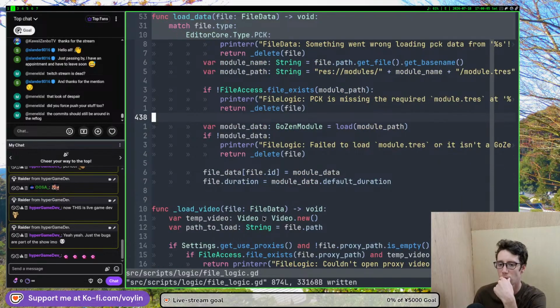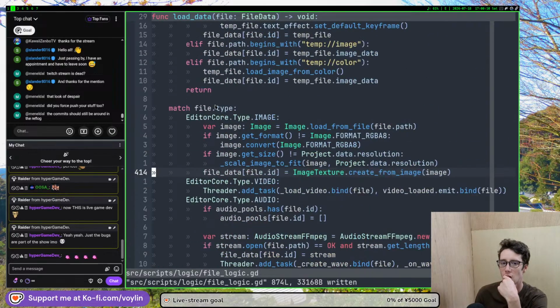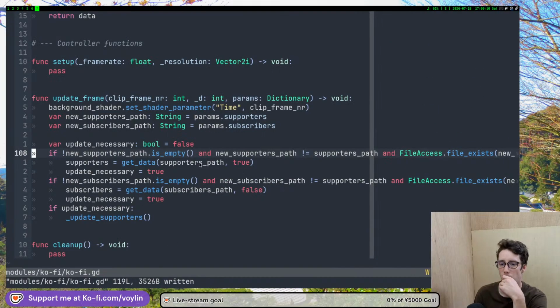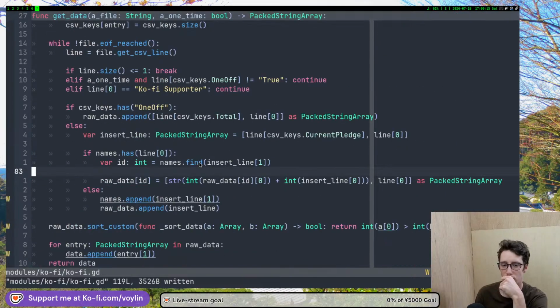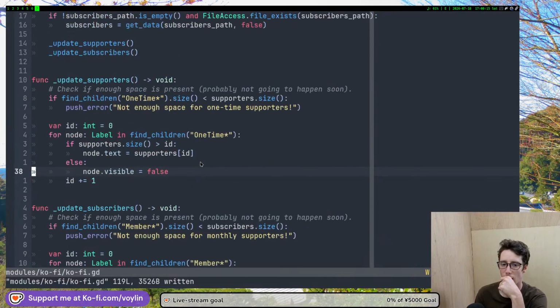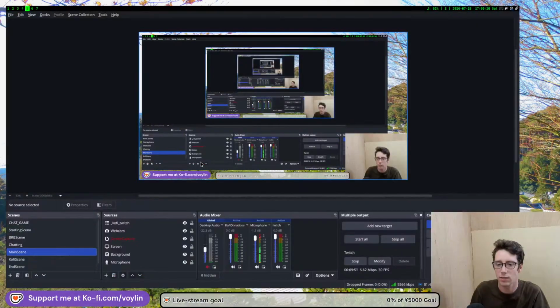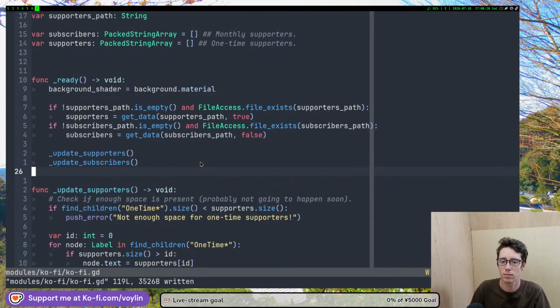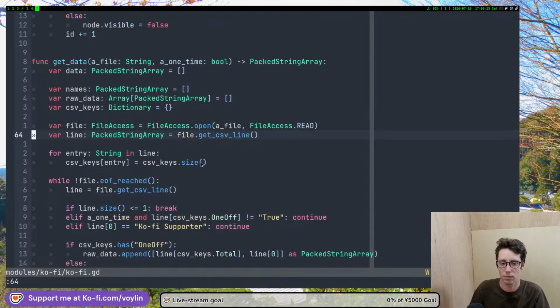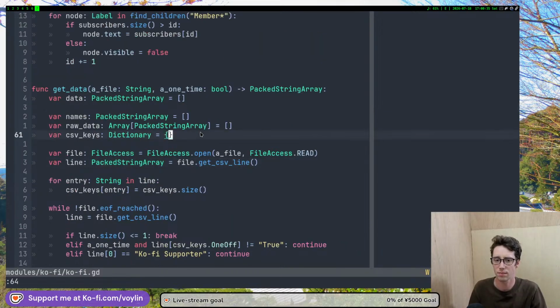There's still some issue happening with get CSV line on line 64. But get line. Will I really need to add an extra tag here?